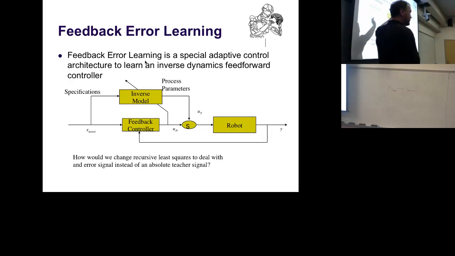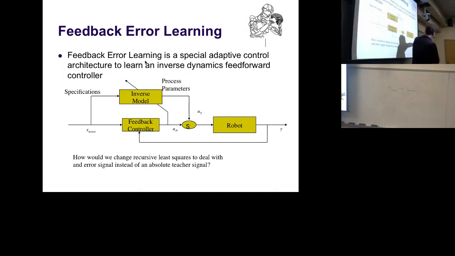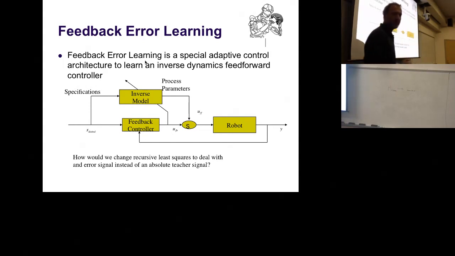You can prove that this actually works and is stable, but it also has all kinds of problems with how to set the PD gains. It turns out the PD gains which are good for control are not necessarily the gains which guarantee convergence of your model learning. Interesting. So these are just technical results which people came up with over time.